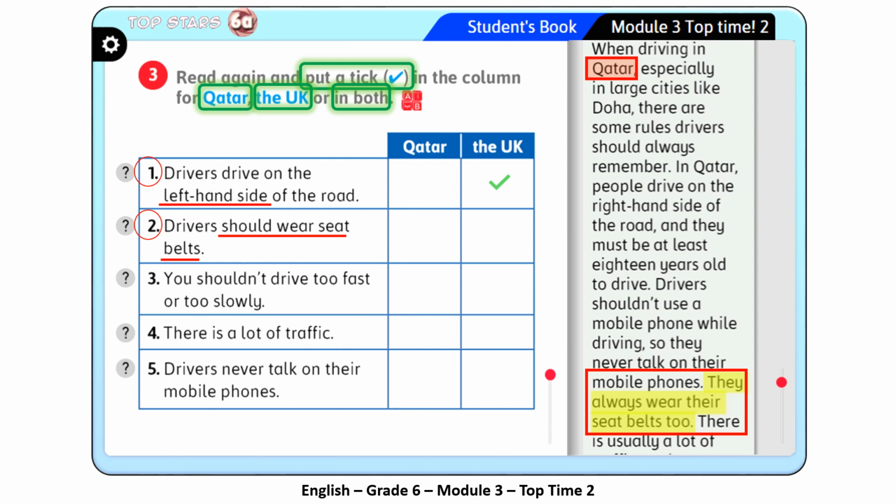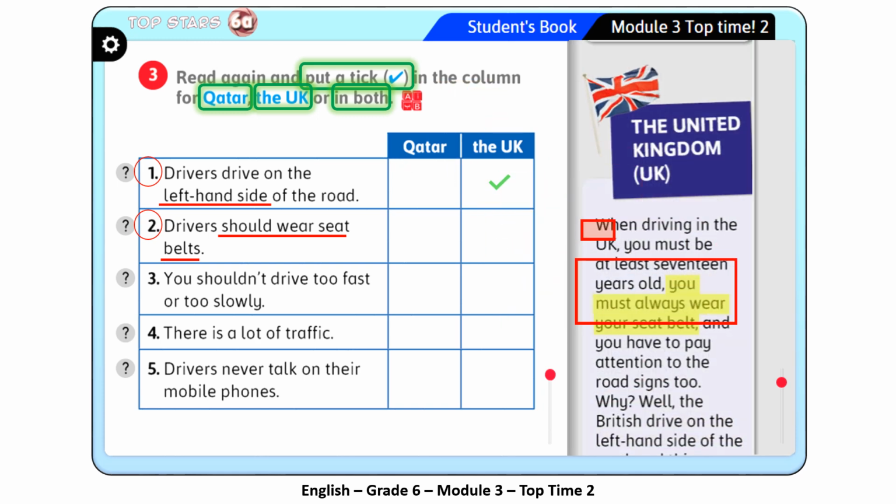They always wear the seat belts too. Also, we find it in the text of the UK. You must always wear your seat belt. So for this piece of information, we put 2 ticks, one for Qatar and one for the UK.